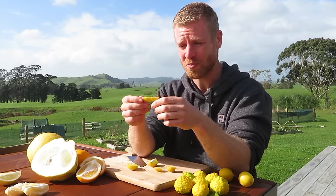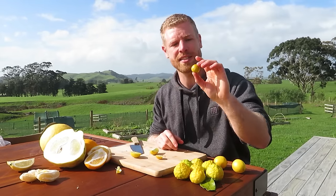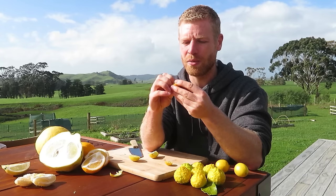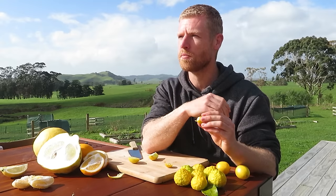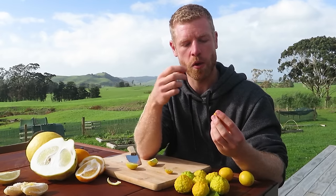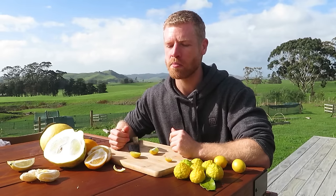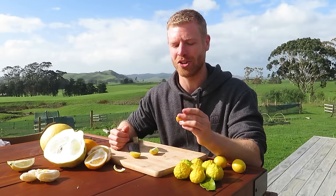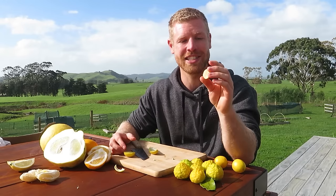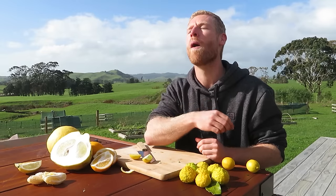That is sour! Really sharp and acidic in flavor. Now for the Limequat - you can eat them whole, and they're supposed to have quite a sweet skin. The skin's not bad, it has a bit of sweetness and doesn't have the bitterness you'd expect from a citrus skin - a bit like a kumquat. Eating it all together, it's actually pretty good. It's not as intense as I expected, still sour though - just not as sour as the Key lime. I do tend to like sour fruits, so I could eat these, but you might just eat one and then be all soured out.